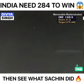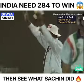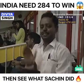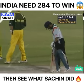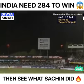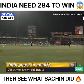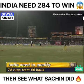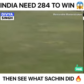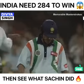And he's gone straight over the top, and he's hit it very well. That's landed just in front of the side screen. Also brought up the 150 for India. India 151 for 4 after 32. And he picked up the slower delivery and hammered it towards the side screen. India needs 72 runs from 66 balls to qualify. Just over the head of mid-on, just into the boundary before the fieldsman. Good shot.